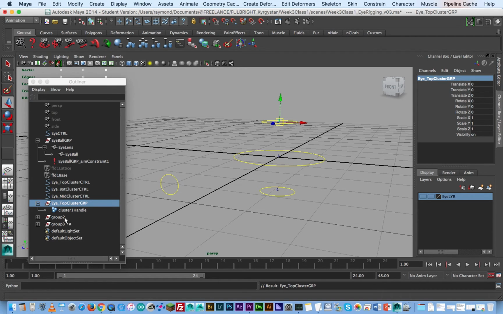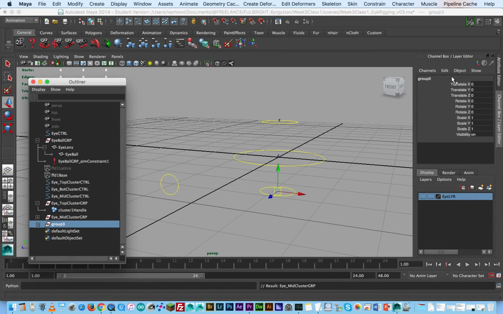Enter. I'm going to do the same thing for group 2, which is the middle cluster. And this is an attempt at being clean and keeping things pretty straightforward. I'd also name my clusters, but I'm just going to leave it as is.